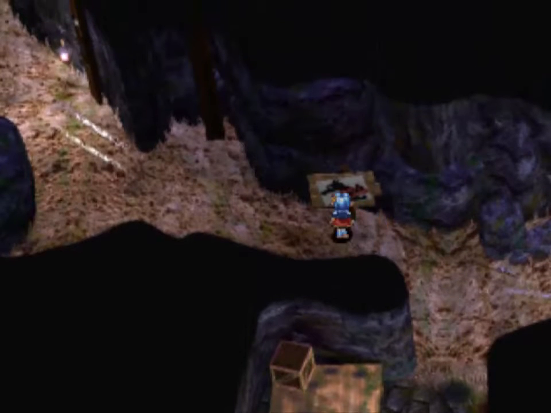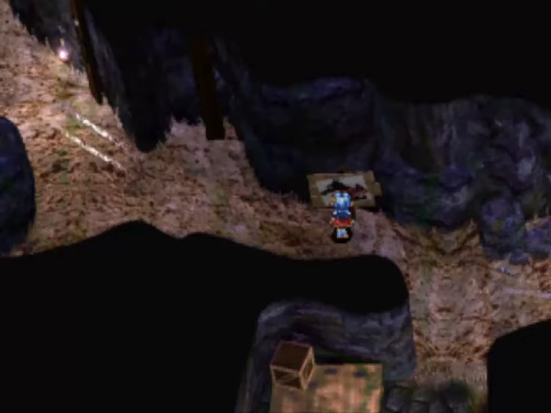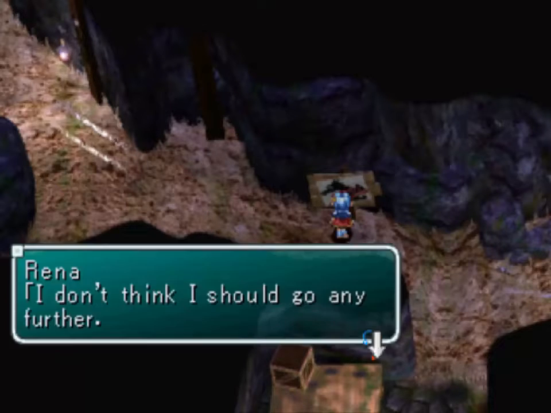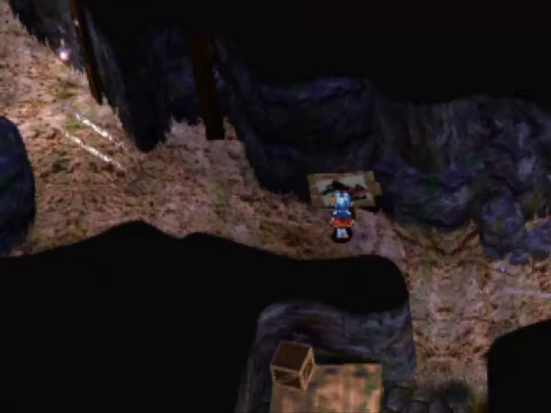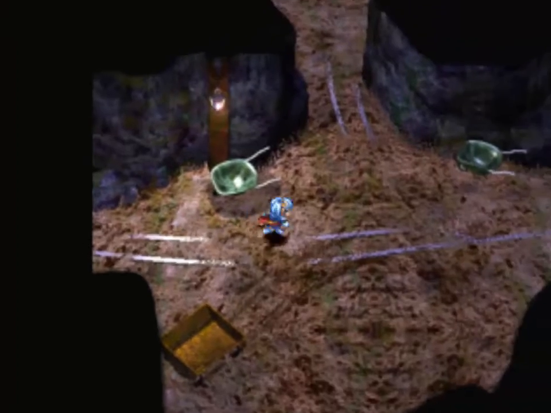Let's head over this way. To Dragon's Nest. That sounds like where I want to go. Let's go this way. Wait, come on. Why not? I want to go play with dragons. Because dragons will probably fry me. Yeah, it's probably a good idea.